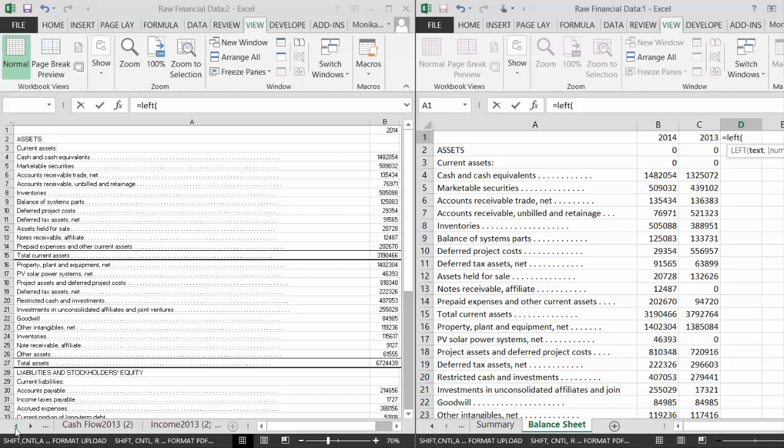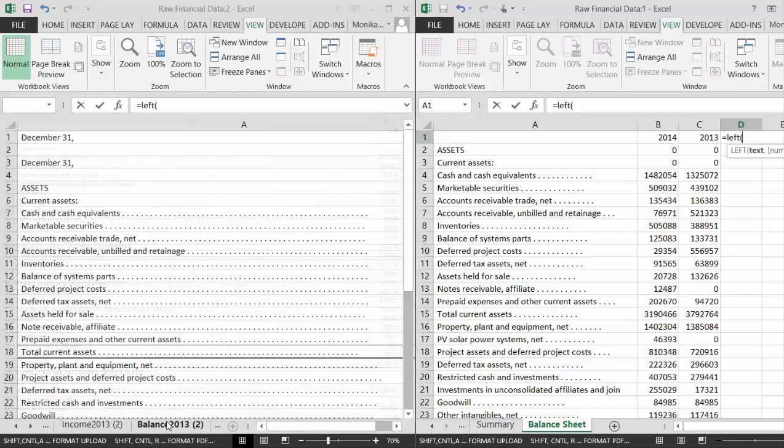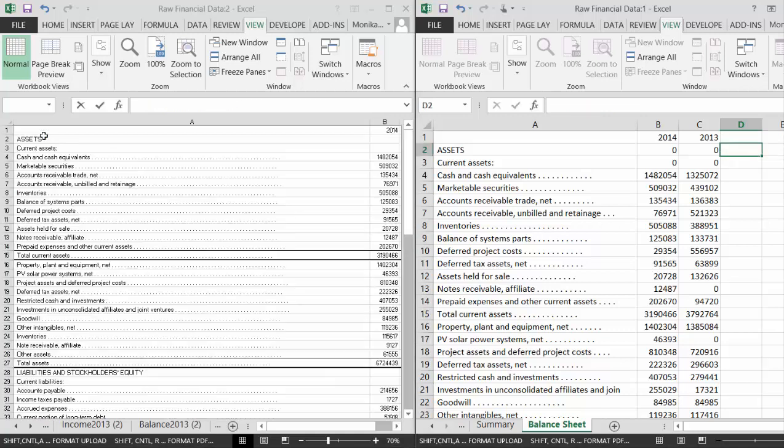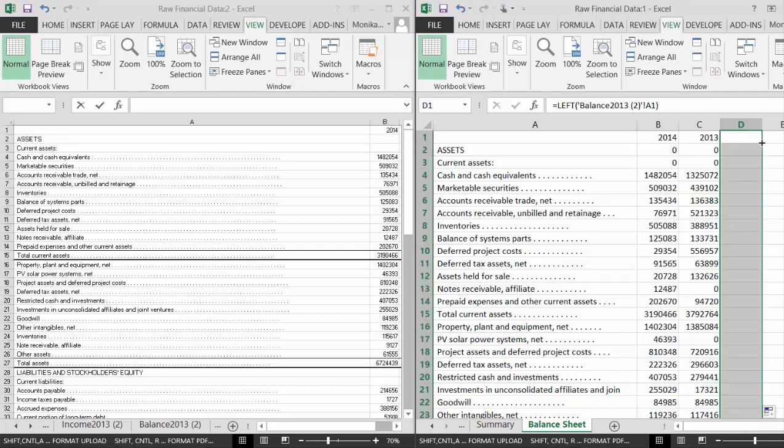So let's go to the 2013 count. Okay, and just click on this one, and I think we can double click. Okay, and that didn't work.